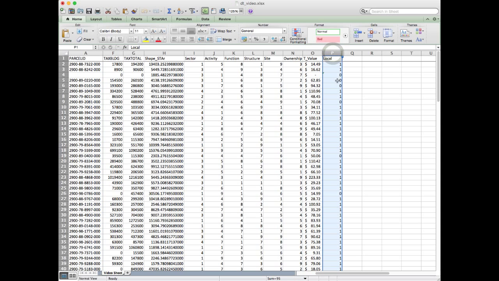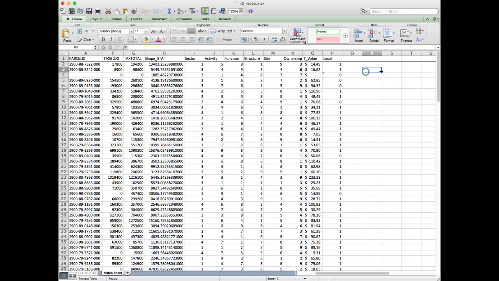And then an identifier here to tell us whether an owner is local or whether it is an absentee, non-local owner. All right, so with this information that we've collected, we can actually create a tremendous amount of information to describe land use activity and also to look at something like the value of land. And so the way that we do this best is with the pivot table.